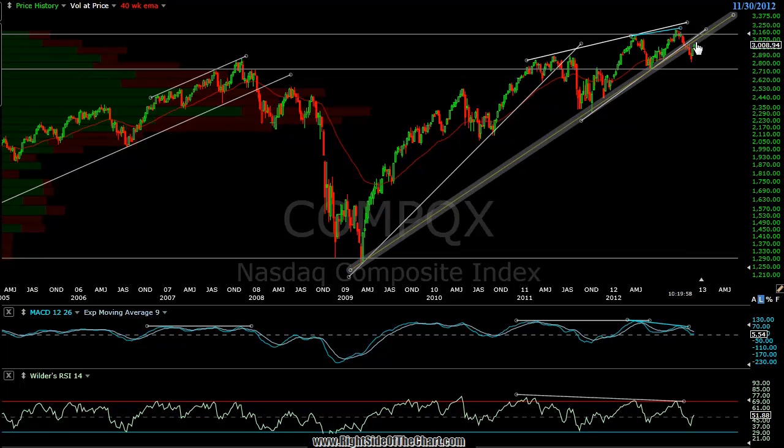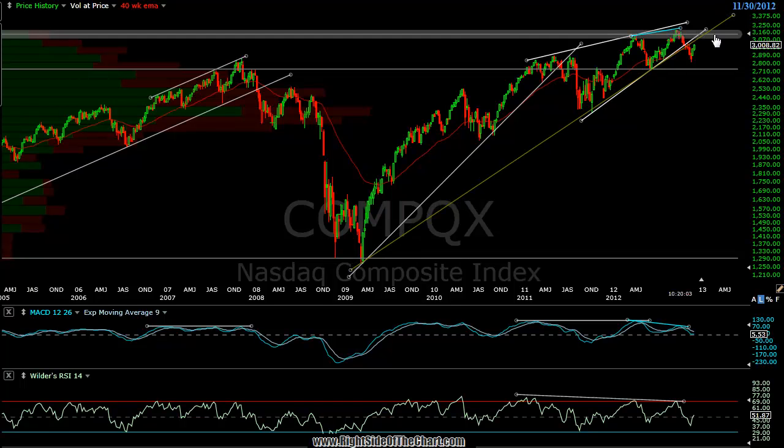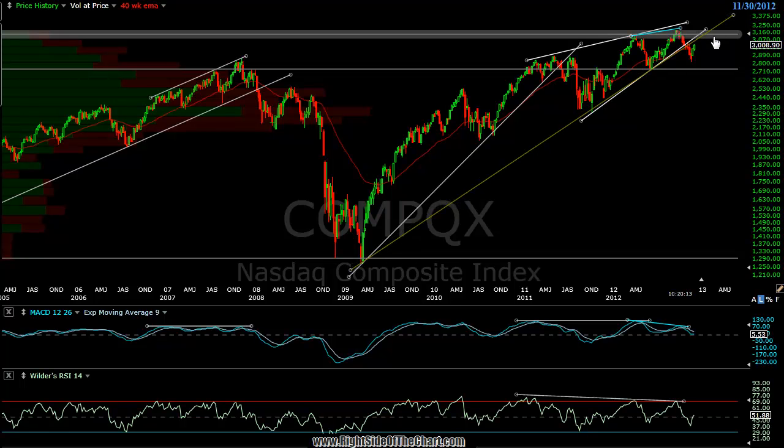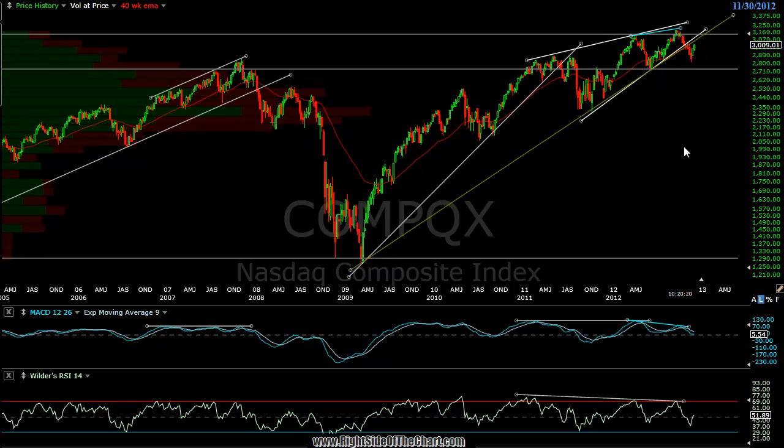Whether we go up from here, that's very possible. We can go back up and test close to it. I really wouldn't want to see prices go above this line, but that is a possibility that we continue to move back up and maybe backtest this trend line, walk all the way up into late December, early January. If we start to get above here or well inside this wedge and see these divergences burn through, then I will obviously be second guessing my overall bearish view and might be moving to a more bullish outlook at that time.